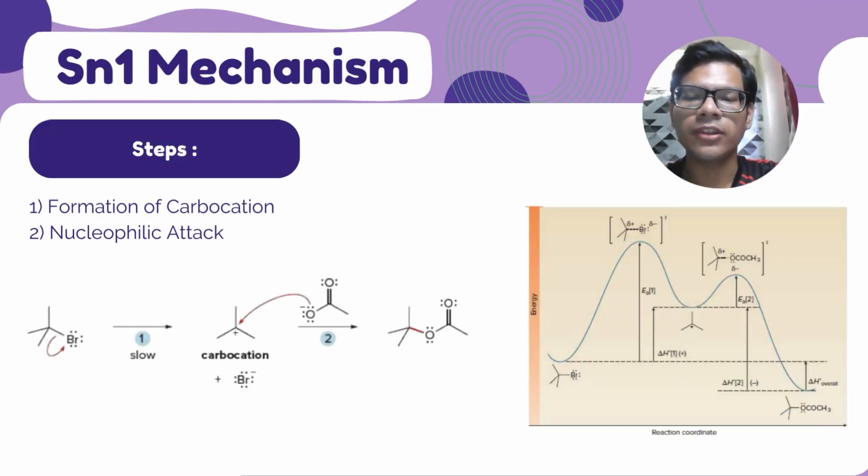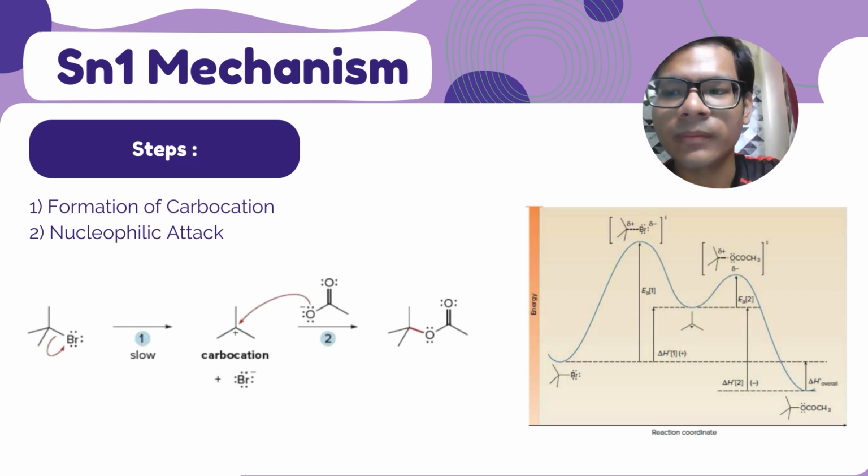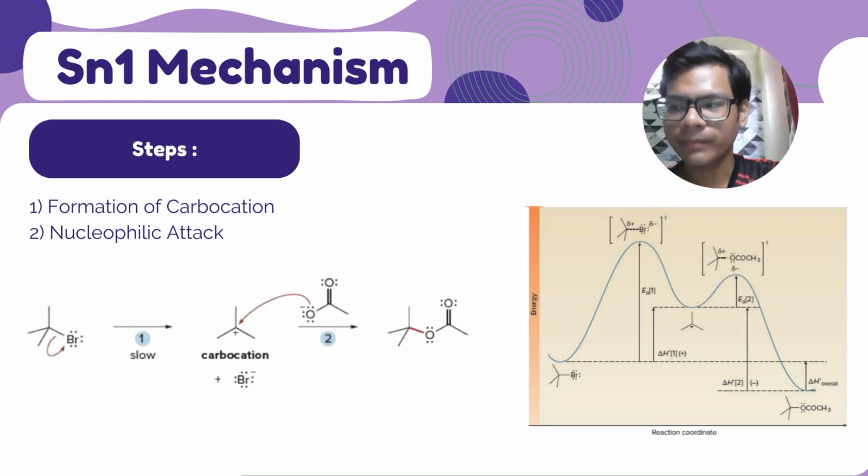Okay, now we're going to talk about SN1 mechanism. It only involves the tertiary carbocation. This reaction mechanism has two steps, which are formation of carbocation and the nucleophilic attack. First, formation of carbocation is the rate determining step. We will make the leaving group, which is bromide ion, leave from the molecule with its electrons and give the compound a positive charge. Then the reaction will take a while, and the rate determining step is called the slow step.